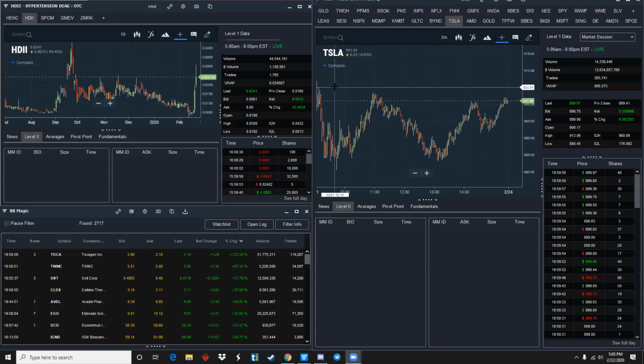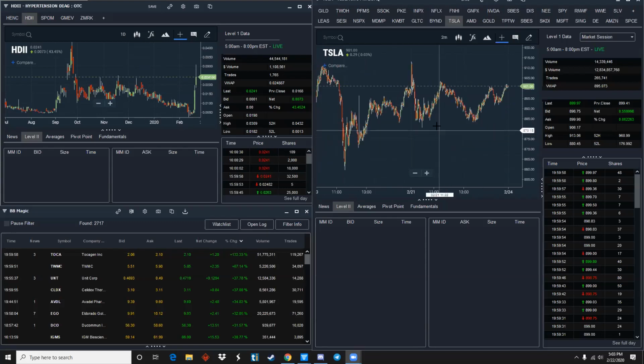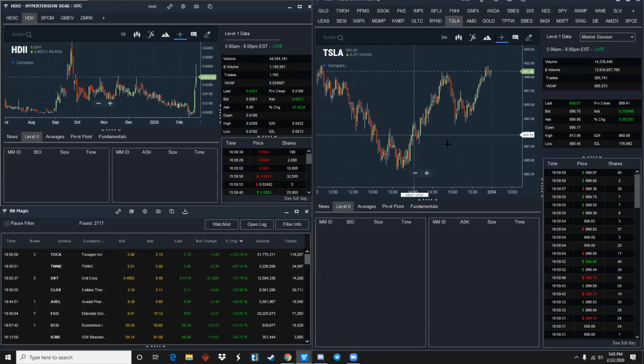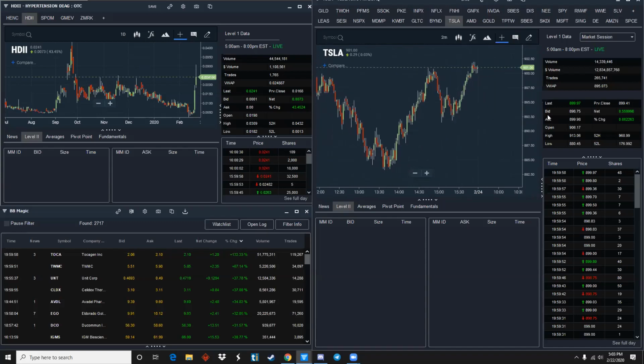So when it comes to playing options, you want to be able to understand the chart that you're trying to play in general. Let's give an example here with Tesla. I'm looking at the Tesla chart. Tesla's chart pulled a very bullish trend up towards the last on Friday, and I'm interested in trading some options on Tesla. Now, instead of buying the stock of Tesla for $899 a share, you're literally sinking in $900 to buy one share. How exciting is that for someone that has a small account? Not necessarily very exciting. Stocks like this have tons of volatility and huge volume, like large caps such as Tesla.